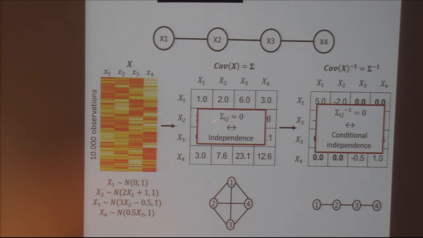So here, the independence holds, but in the inverse, what holds is the conditional independence for the 0 entries. And conditional independence now is easier to understand, like x1 and x4 are conditionally independent because if you know x2 and x3, it uncouples them. And then they look independent, but not in the presence of x2 and x3.